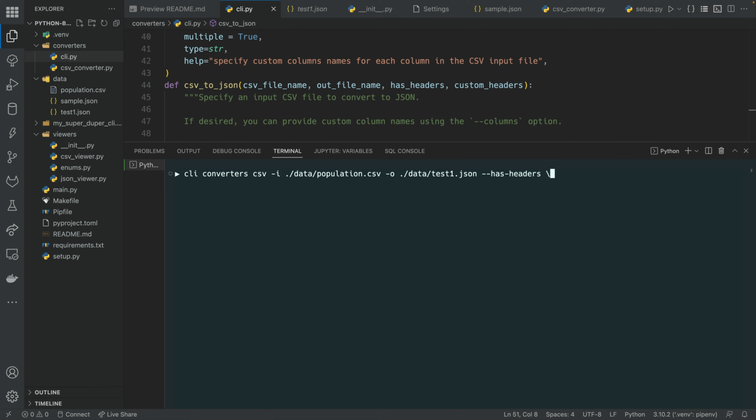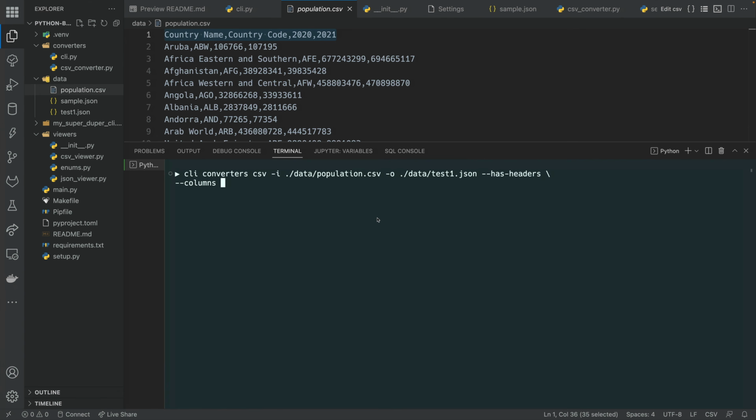So let me do a next line here, and I'm going to specify the long name using columns. The way that we have to specify the columns, we have to re-specify the flag multiple times. That's why I was saying it's going to get a little tedious. So let's go ahead and say that the first one is country. Now here forward, I'm just going to use the abbreviated version. So country, code. Then we're going to specify, let's say, Y2020 and Y2021. I think it was 2020 and 2021. Let's just check that. 2020, 2021. Yeah, okay. So that should work.